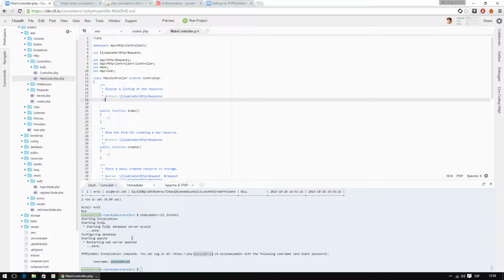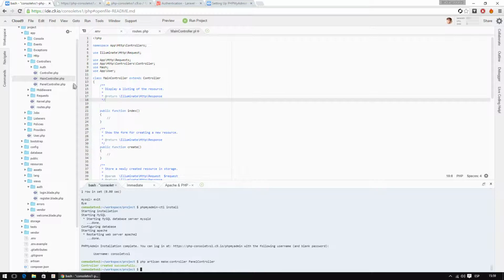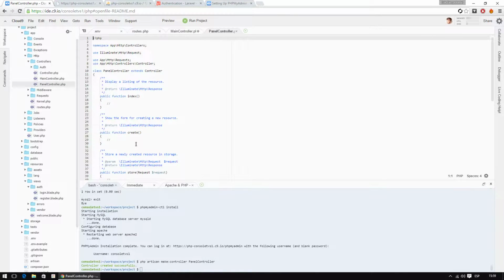Now when a user logs in, I preferably use a new controller. So let's create a new controller by typing php artisan make:controller, and for instance I will call it PanelController. Now this will create a controller here. We can refresh again. The PanelController is located here.